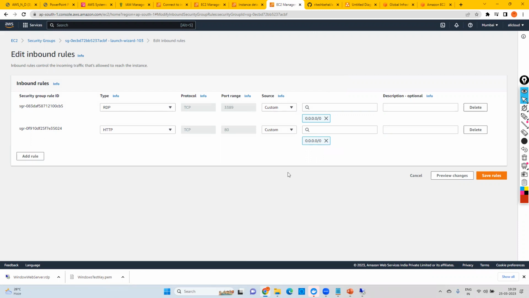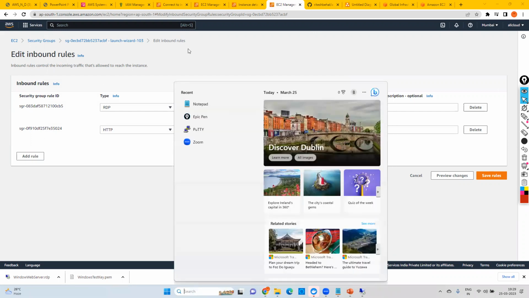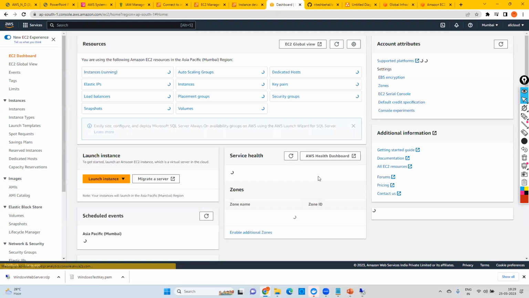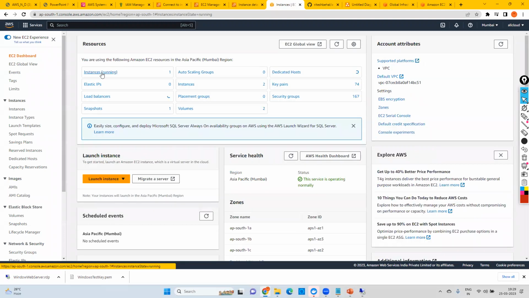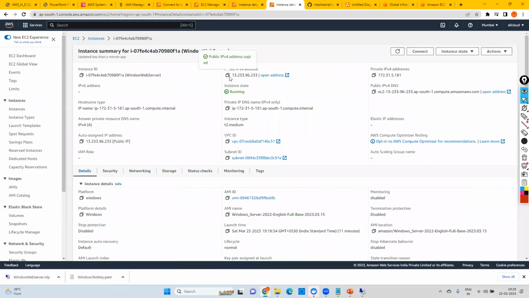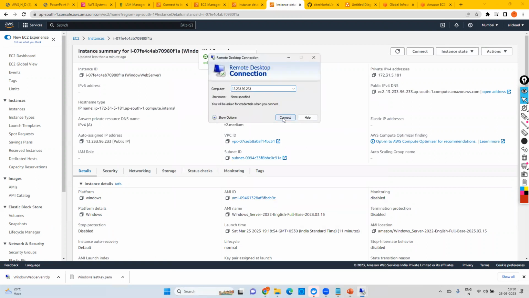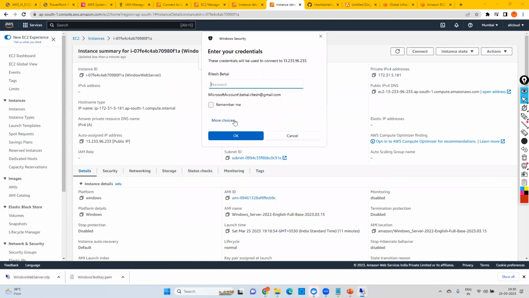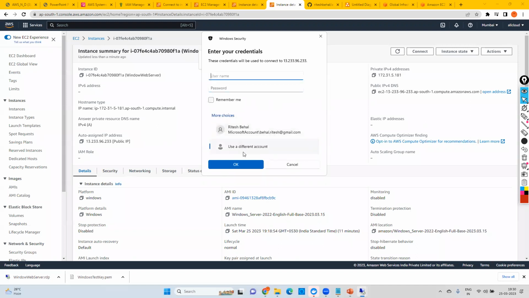What I'm saying is, for example, you are my employee. I want you to connect to that instance. So what I will do is come to this instance, come to Windows, and give you this public IP. You can copy this public IP, then go to RDP on your machine and enter this IP here, and press connect. Once you click on connect, it will ask for credentials. In credentials, you go to user account and type administrator. If you have the password, you can connect with it. By default, for Windows the user will be administrator. For Linux, it will be ec2-user.